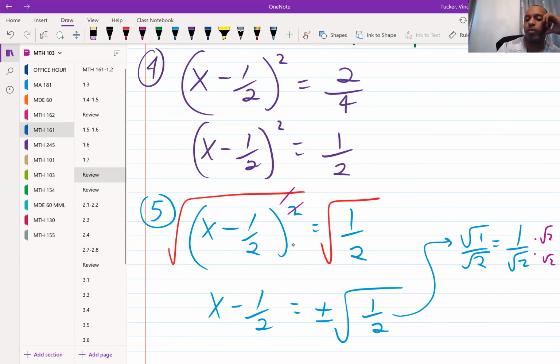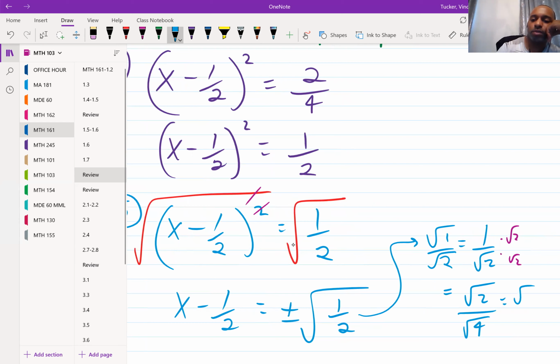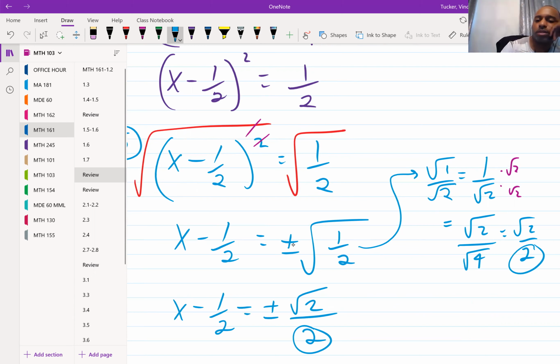Normally, I know they used to make you rationalize the denominator. In other words, if you have a radical in your denominator, you just multiply top and bottom by that. And so you can get rid of the square root in your denominator, rationalizing your denominator. So that'll give you square root of 2 over the square root of 4. And that'll just be square root of 2 over 2. And that's the answer that you would continue on with. So now you don't have a radical in your denominator. Normally that is the case.